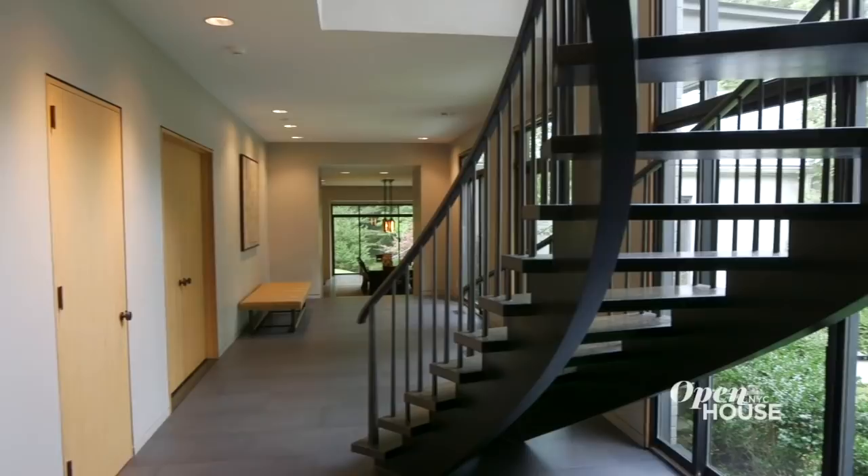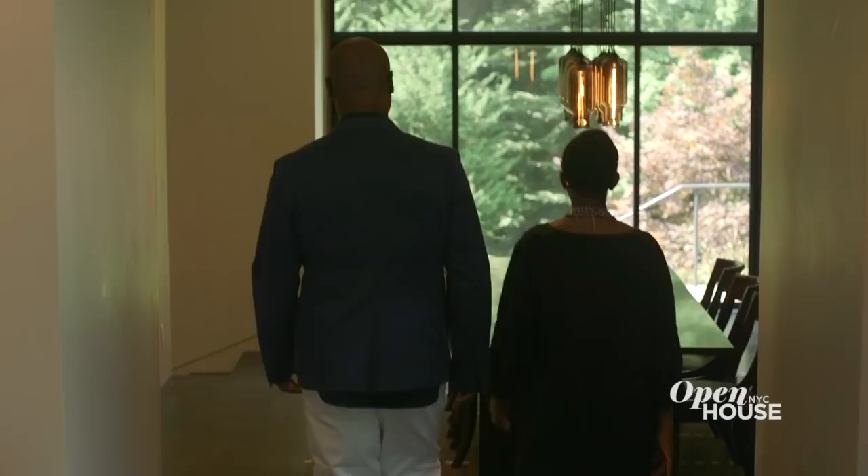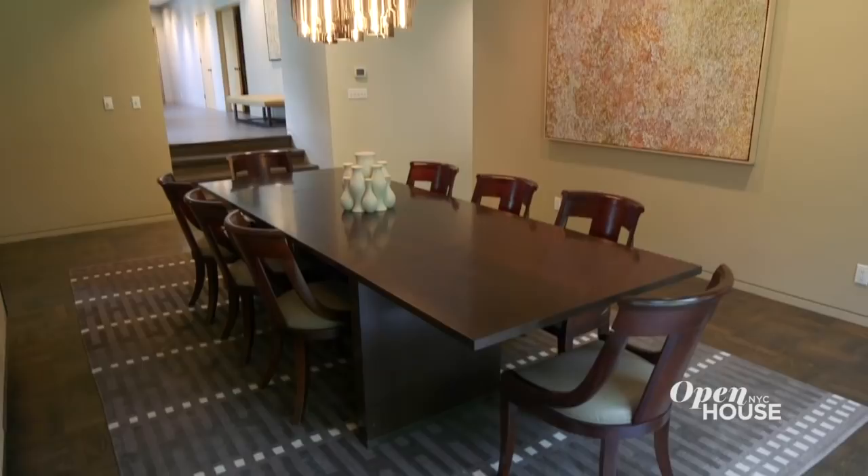Welcome inside. This is one of my favorite entries, because it is both modern and minimal. The floor-to-ceiling windows bring in tons of natural light. And brightness is one of the things we wanted to accentuate throughout the home. Here in the dining room is where you'll see a mix of modern and classic, which has become our signature look.